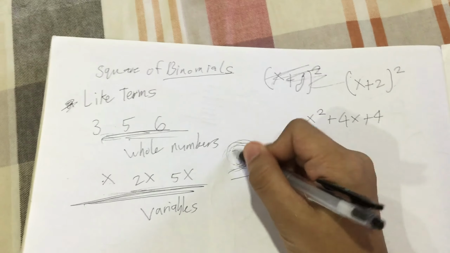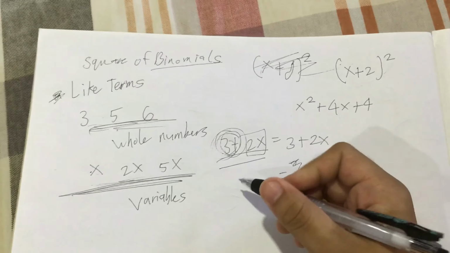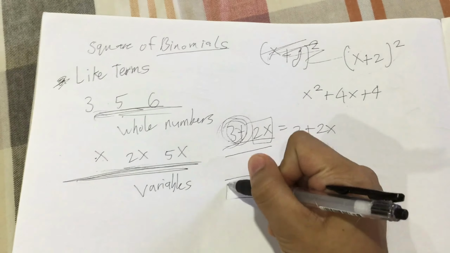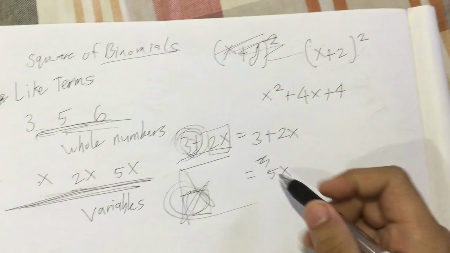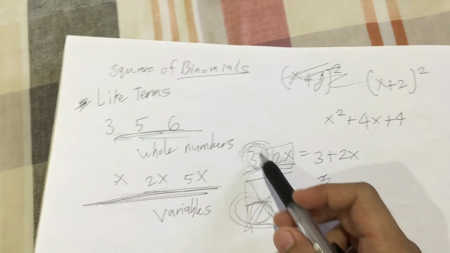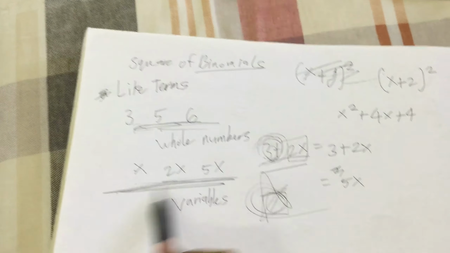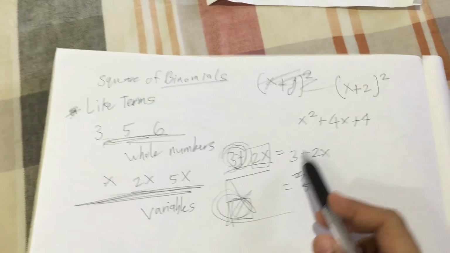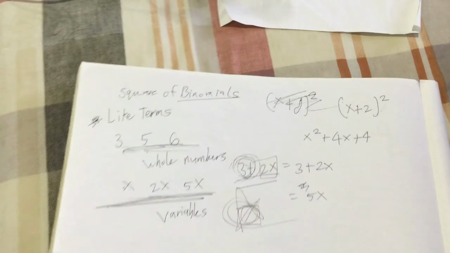It's like this is a circle and this is a square. Can you add circle and square? No. Well, how's that gonna look like? It's gonna look like this, and that's not the same thing. Anyways, you see my point. Yes, this is like terms. This is like terms. These two are not like terms. So this is already the answer to that.